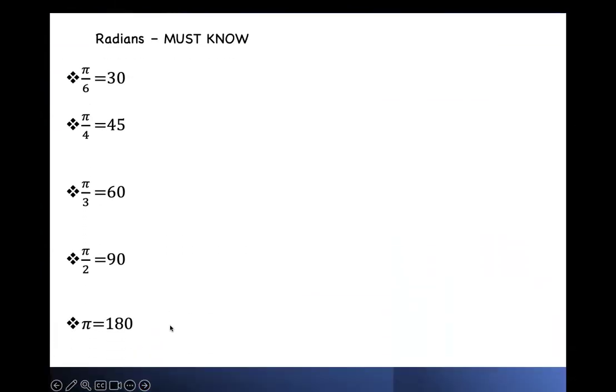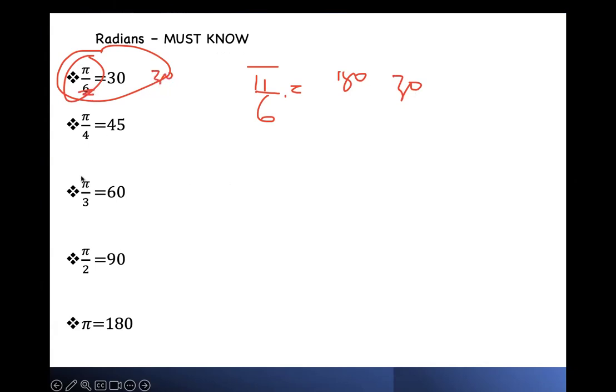This is your baby. I want you to hold it. This makes the unit circle so easy if you understand it. It looks confusing, but it's actually not. Pi over 6, I'm just converting it to degrees quickly. I'm going to put 180 here and I say, how many times can 6 go into 180? 30. That's all. Therefore, pi over 6. Every time you see 6, put 30 degrees.